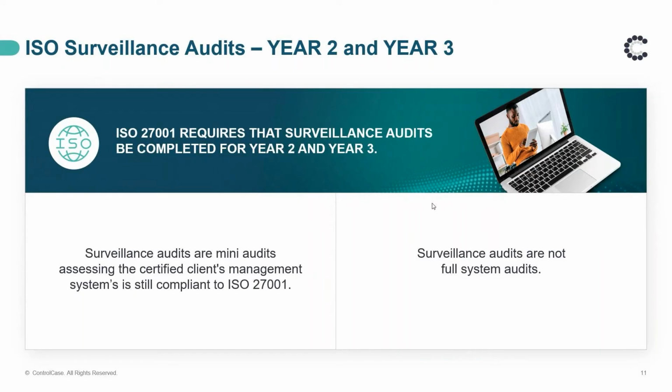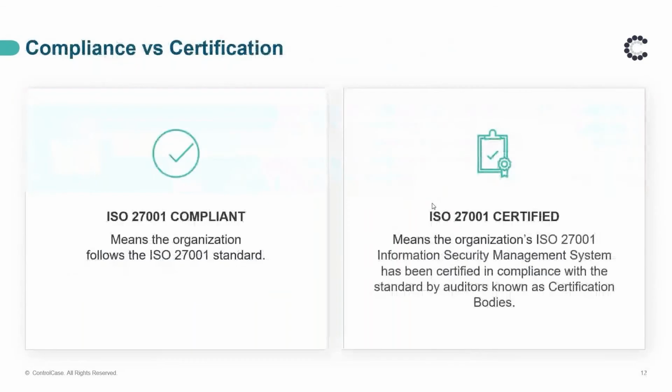You can consider about 1/3 of the days that are spent on a stage 1 plus stage 2 audit are spent on a surveillance, right? These are not full system audits. Like I said, only a sampling-based check is done just to ensure that you're still good and in good continuation of the certification. At the end of the surveillance audit, you will receive a surveillance report. Until and unless there are no changes to your systems, a new certificate will not be issued. But let's say you've added a new office location or a facility during your surveillance audit, you may get a new certificate as well. Okay, so this is the surveillance audit.